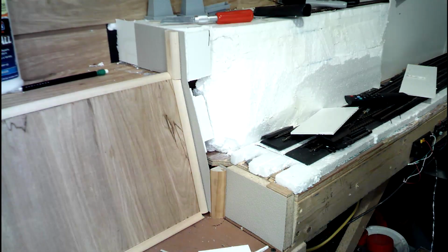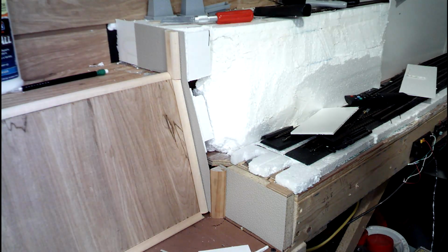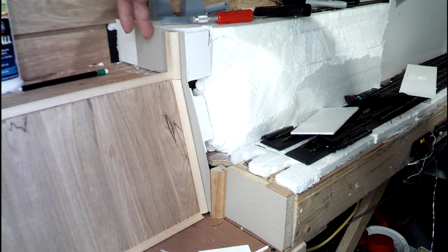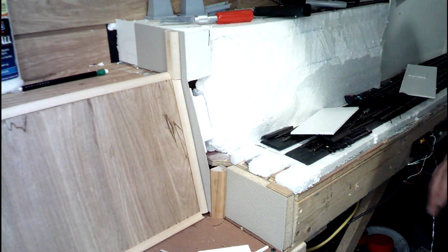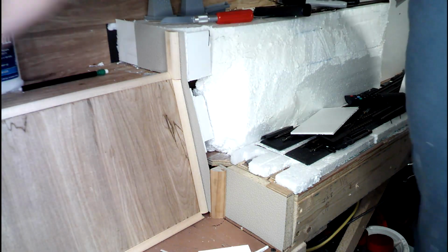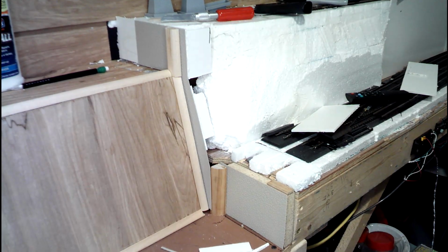I have not done that on the left side, and there was a reason. I was still kind of messing around with it, trying to figure out which way I wanted to do it. I found out that it was actually better to put the plastic on the foam core first, and then try and manipulate the rest of this. So that's what I'm going to work on tonight. The uprights here, they're glued. I put in a base.